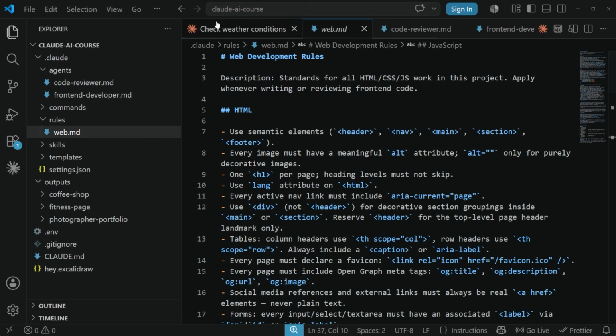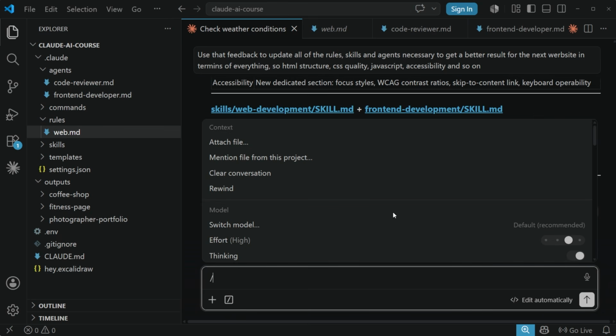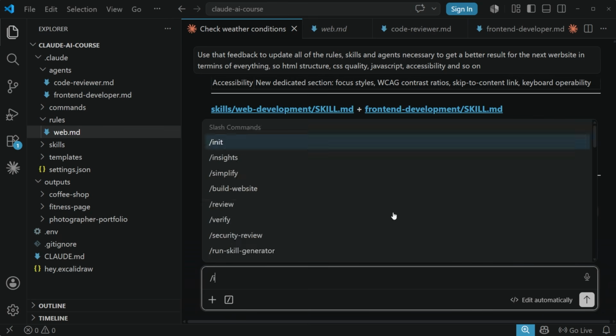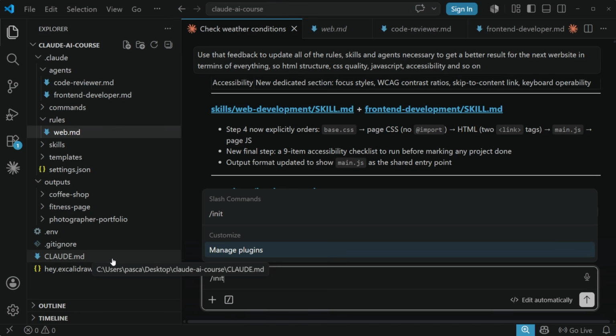Let's now go over to Claude AI again and let me introduce you to commands. You can use a command by using a slash followed by the command. So for example, slash init right here. So I see this here is a slash command. And this would initialize a CLAUDE.md file from what Claude AI essentially knows about your folder structure. So if you don't have a CLAUDE.md file in your project yet, you can use slash init and Claude AI will try to detect what you have inside of your project and do its best to create a CLAUDE.md file for you.